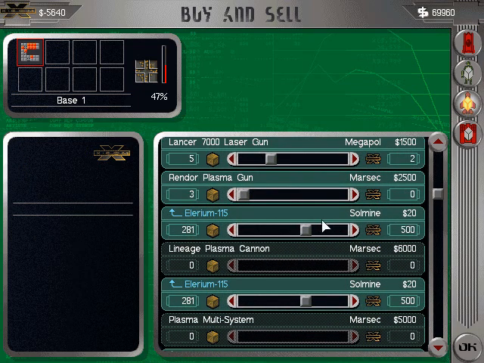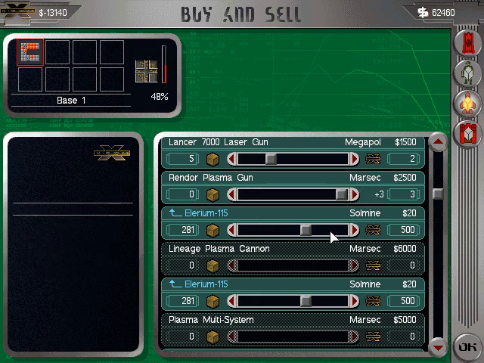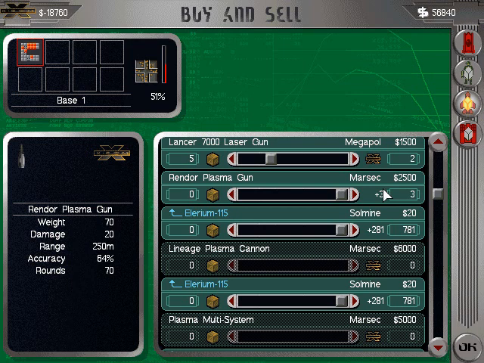Here we have Alarium and the Render Plasma Gun. I'm going to buy those, and when I play this game, I buy all the Alarium, because these plasma guns go through a lot of it. Although these ships don't use it as fuel, so that's kind of handy.